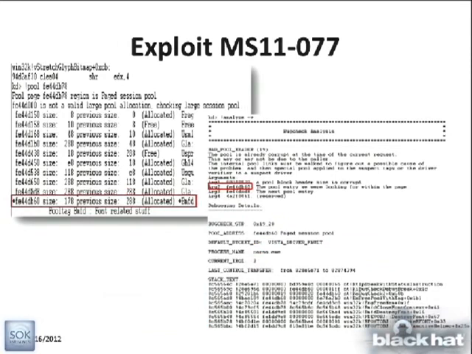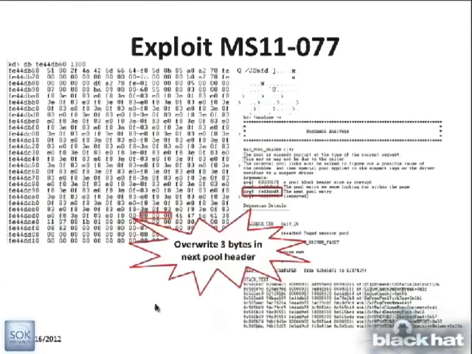Based on the results of the error message generated by WinDbg, the vulnerability is due to the contents of the BMFD pool overflowing into the next kernel pool header. The analysis concludes that a total of 3 bytes of the next pool header have been overwritten.